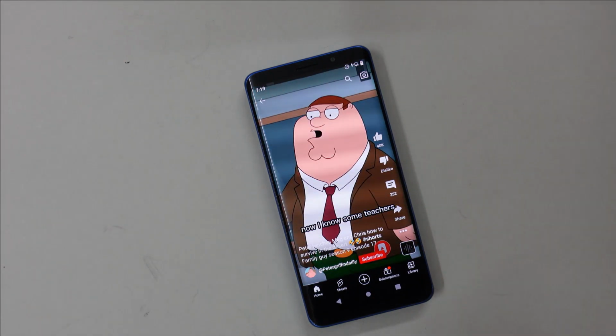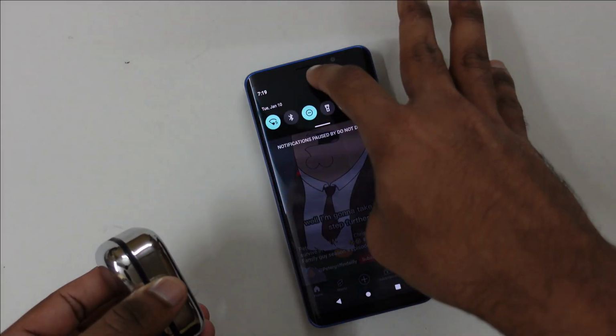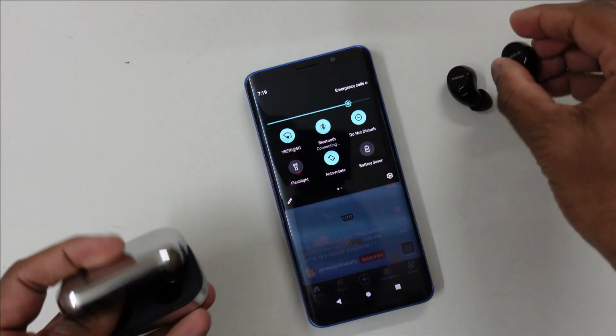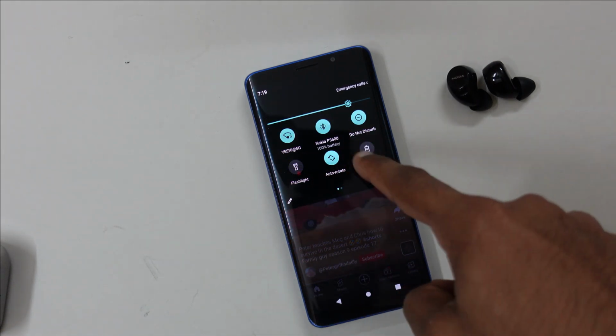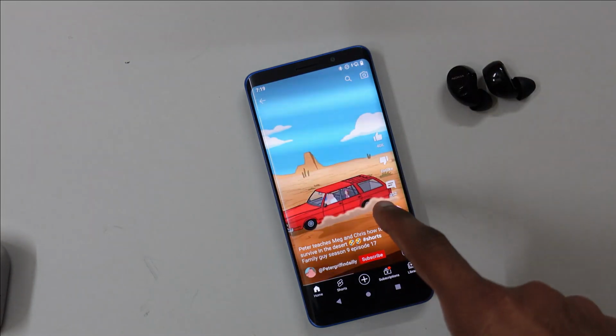Now what happens when I connect it to a Bluetooth earbud? So I'm going to activate Bluetooth, and I'm going to take out my trusted Nokia P3600 earbud. I'm going to show you that it's connected. Now it is connected to Nokia P3600. You can see it right here. But what happens to the playback?